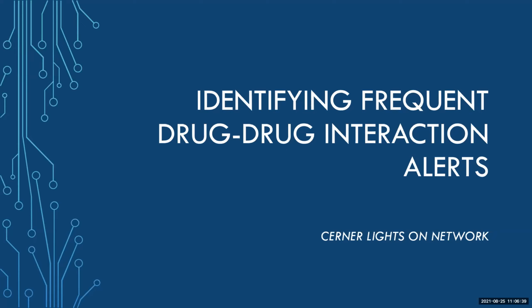Today we're going to be focusing on drug-drug interaction alerts within Cerner. We've organized this webinar into two parts. I'll be discussing how to use the Cerner Lights-On Network to identify your most frequent drug-drug interaction alerts and which ones are being overridden most frequently. And then David Glover is going to be going into some of the technical aspects of how you can affect those interactions and decrease the number of alerts.